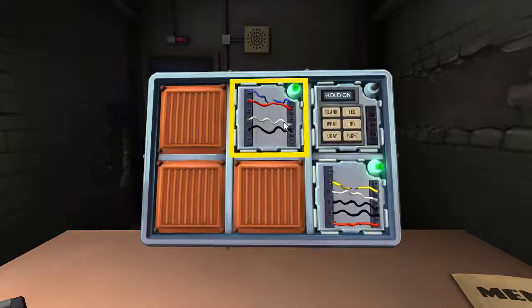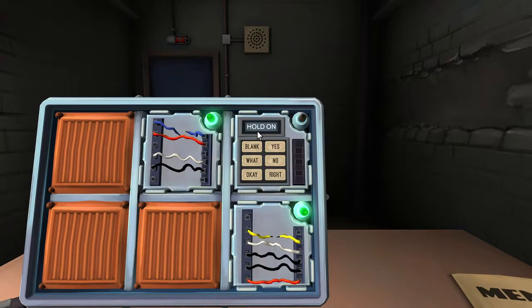Alright, got it. Alright, words. The word is hold on. Two bottom words. Bottom right. One word, nothing. One word, ready. Got it. The word is nothing.